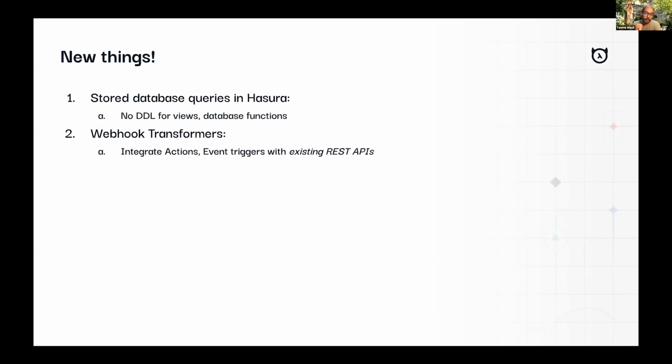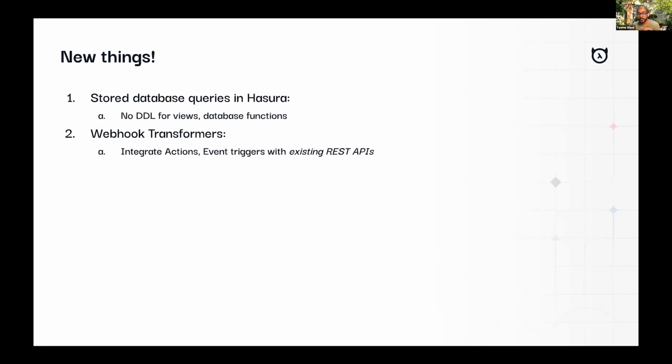And here, what you can do is that because whenever Hasura connects to an action or an event trigger, Hasura sends a payload in a particular format. So that means that if you want to integrate this with an existing REST API, which might be a GET API, which might have a GET method, right? Or which might take a JSON payload in a particular structure, you need to write that transformation step in the middle. This piece will now let you not have to write the transformation piece in the middle. You'll be able to transform the Hasura payload into your API's payload and the response also appropriately. And this is going to make a lot of those things easier.